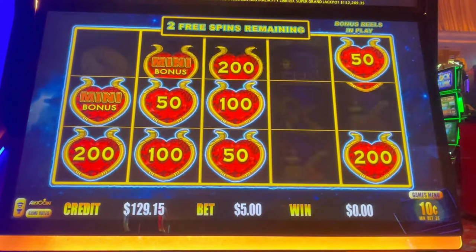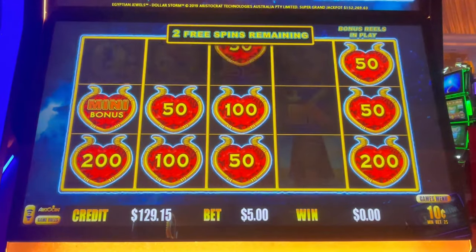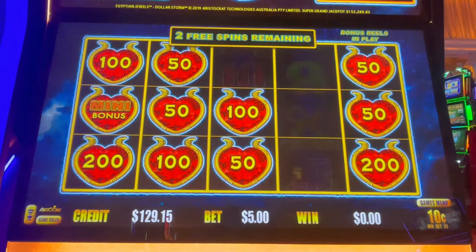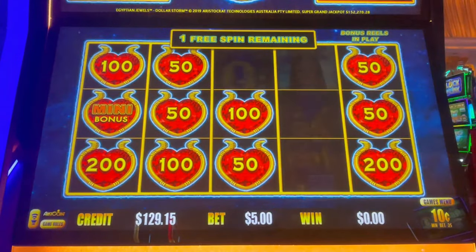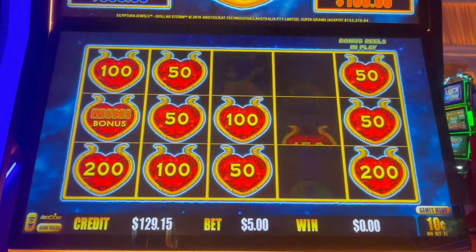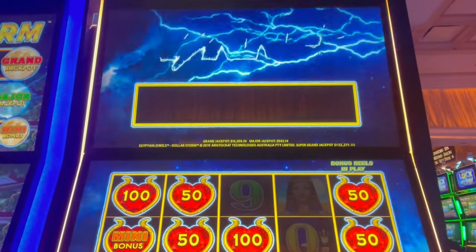$25 on that spin. Come on. Oh, there we go, another $5. Let's keep it going. 10, 15. All right, we need four more. Fill them in. Do it. Smack it. Come on. All right, we gotta save it, Heidi. Save it. One more heart. Heart. Oh, that's okay. We're having a good run on this machine.